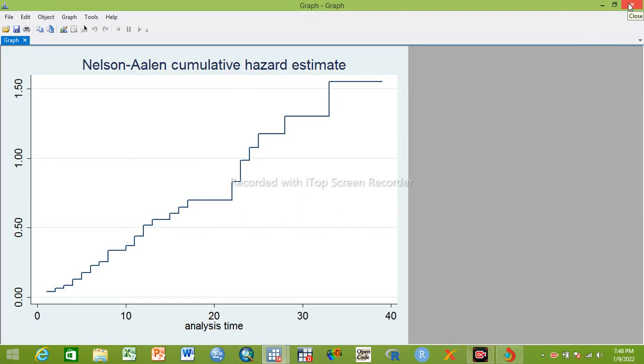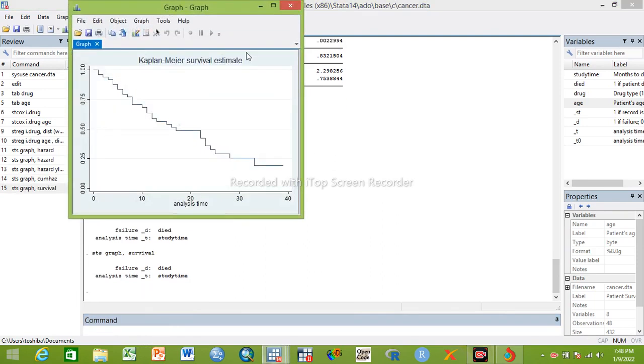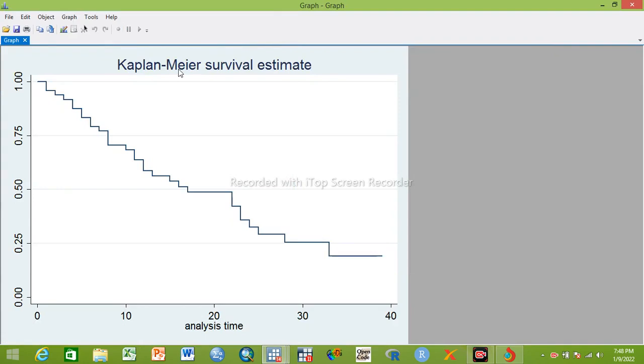You can also make another type of graph by changing cumulative hazard to survival. You write sts graph, survival. So now you will get this. This one is the Kaplan-Meier survival estimate. As time goes, survival will decrease. This graph is similar to writing sts graph with the y label option.